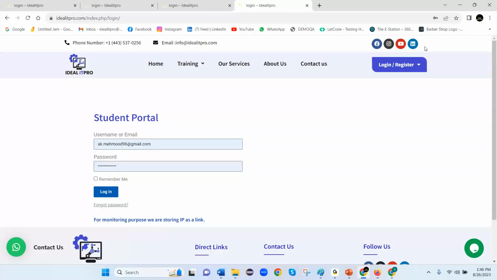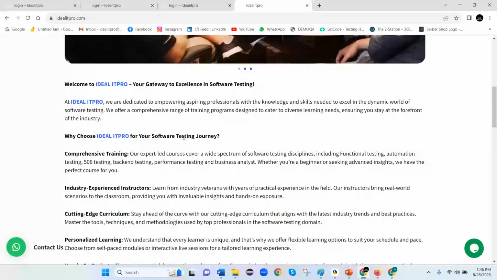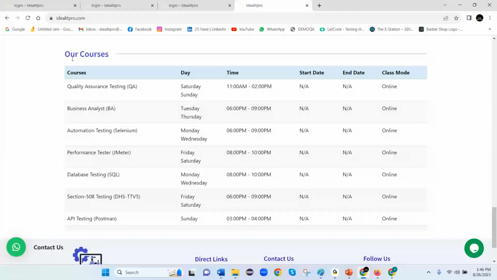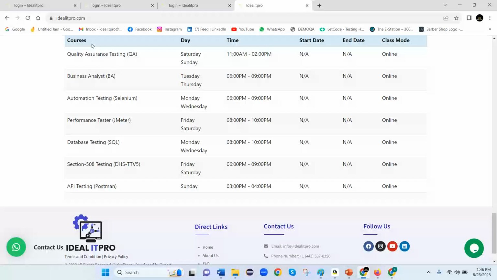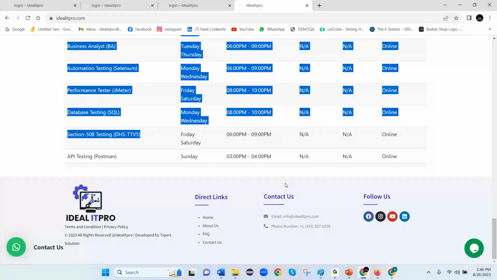When we provide our requirement to the company who developed this software, we give them requirements for the home page: that home should display this image. After that, this detail should display, and on the left and right side the WhatsApp icon should display here, the chat icon should display in the middle of the page, our courses should display, and what courses should display, what time should display, and what the footer or bottom should display.